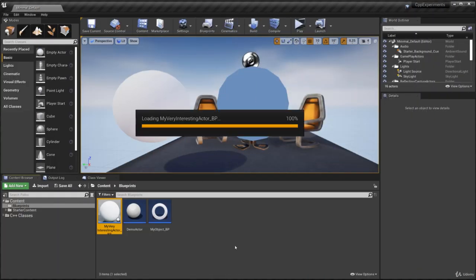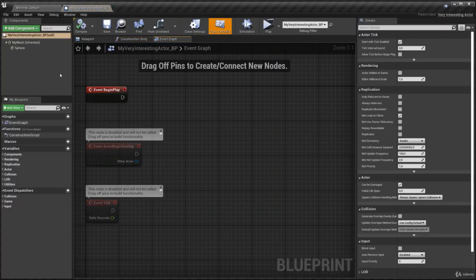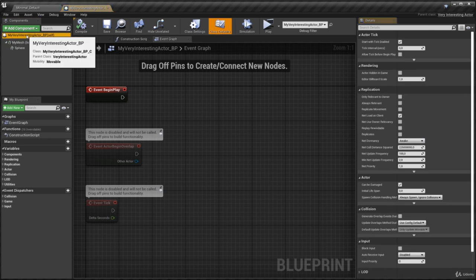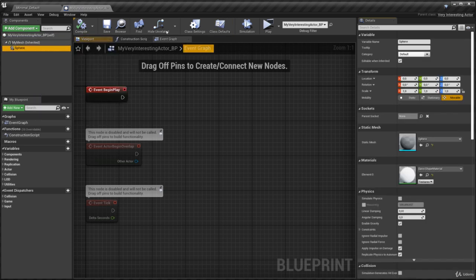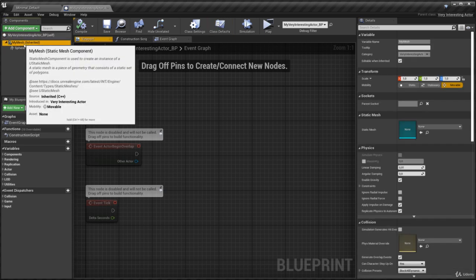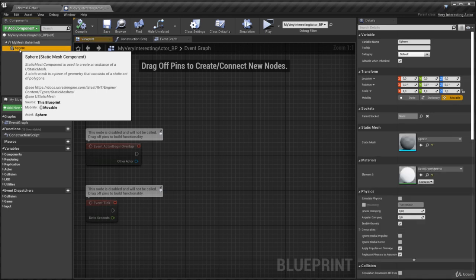Okay, so Unreal loads up here. I'll open up my very interesting actor, the blueprint class. You can see we have this top here, that is the actor itself. Now I would like to mention, if you have something else selected like the sphere and you don't quite remember how to get back to the class settings or the class defaults, you can click on that in the actor, so where it says self, so the blueprint class name basically. But you also have options in this toolbar, so you can click on class defaults, and that will also have that available. Now you can see this my mesh now is the root component, and this sphere here is what we created previously.